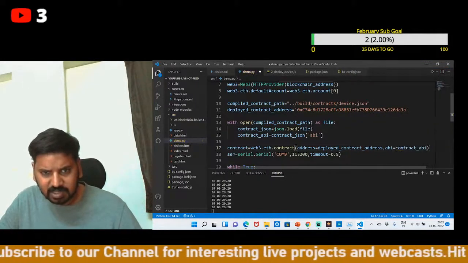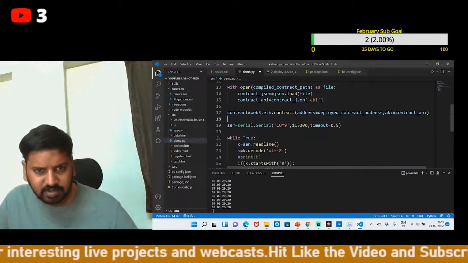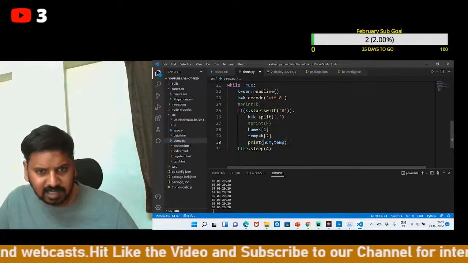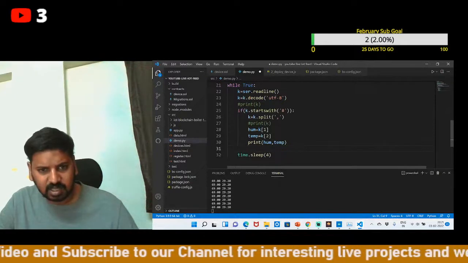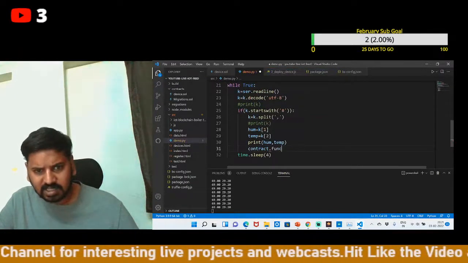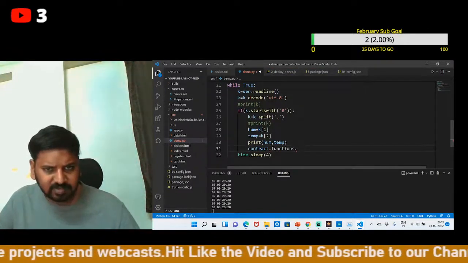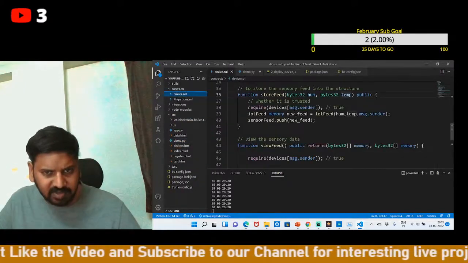Now we have instantiated the contract, so we have to call the contract after printing the humidity and temperature value. Now we have to make the contract function call. Let me have contract dot functions dot, so what is the contract function? We have a function called store feed, if you remember. You can check it out in the devices contract as well.